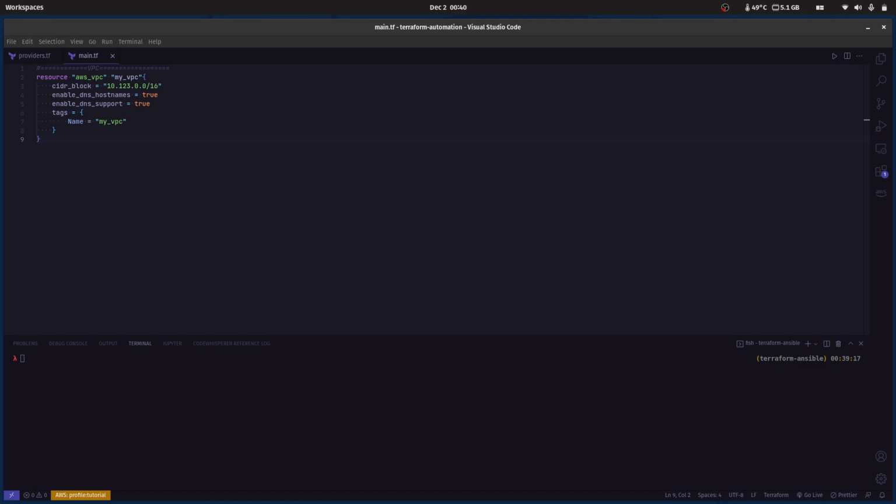So I'm going to call this mtc-taransible, just like so, and I'll keep my email address the same, and create organization. Alright, so once we've done that, we've got a few options here. We've got the version control workflow, which allows you to deploy based on GitLab or GitHub commits. Now, that's something we're going to do in this course, but we're not going to do it through Terraform's workflow. We're going to use our own, which gives us a lot more customizability with our pipeline. Now, what that means is basically Terraform Cloud requires you to have an enterprise contract to be able to run locally. So if you need to run an Ansible script, for instance, you can't do that without the enterprise contract, which allows you to have local runners.